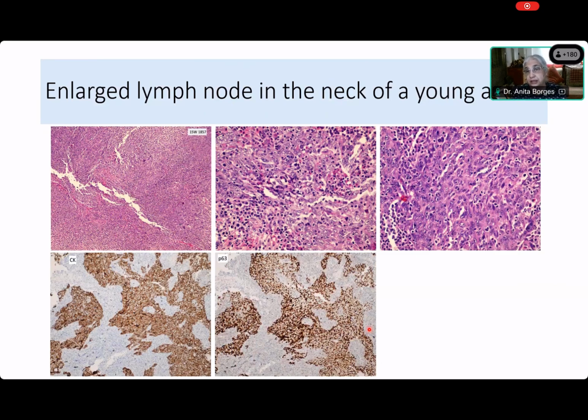Look at the H&E. Have you ever seen squamous carcinoma, Deepak or Aishwarya or anybody, with big fat nucleoli, big vacuolated nuclei? Can you see nucleoli? Of course they're there. So then which is that carcinoma which will be poorly differentiated, which shows you squamous markers? There is a carcinoma, CK is positive, P63 is positive, and occurs in the lymph node of a young adult. It's obviously metastasized.